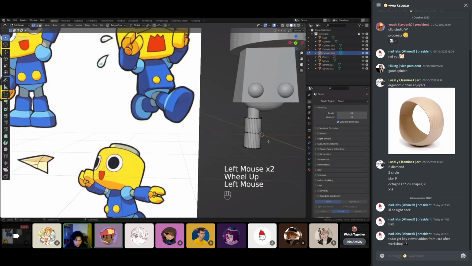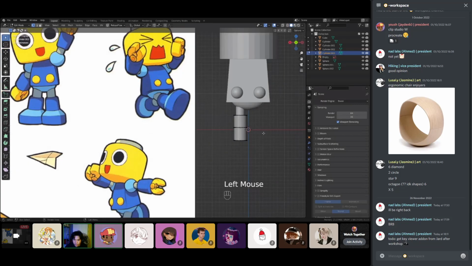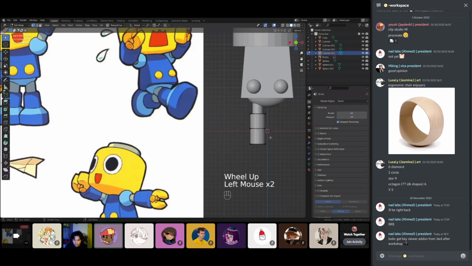So we just press Control R. Make sure that your cursor is below this line, by the way. So we just press Y again, then Control R, and that should give us a loop cut underneath the midline. So let's do that again. Control R, and make sure your cursor is on the object. Then click, and then click.